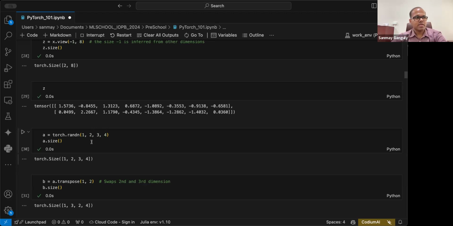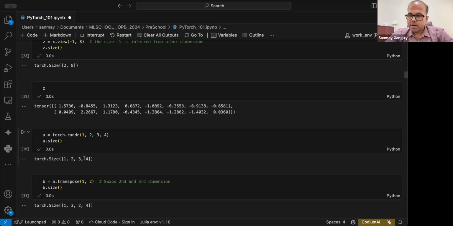The first dimension has 2 numbers. The second dimension has 3 numbers, and the third dimension has 4 numbers. You can just put arbitrary integers here. And if you call .size, it shows A is a tensor of size 1, 2, 3, 4.